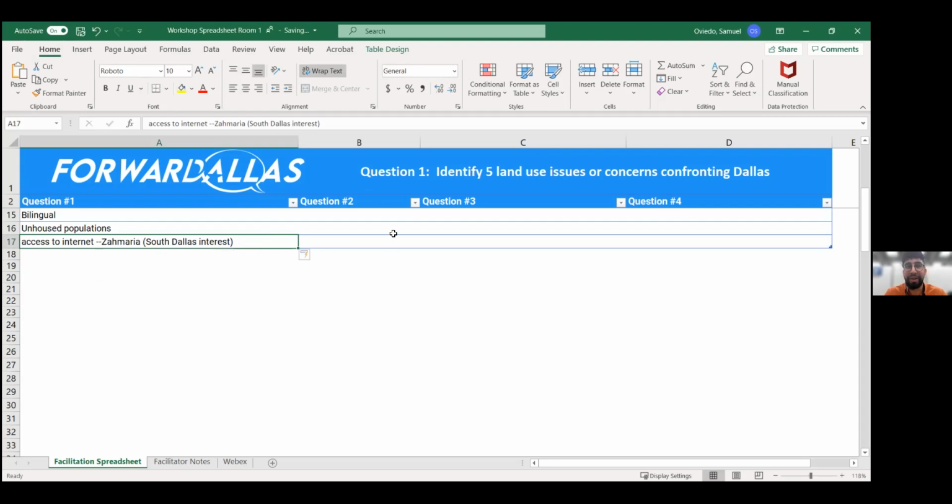But yes, I don't know if you guys knew, but Karen, I believe that they were doing something in District 5 of giving free internet, or the county of Dallas was trying to give access to internet to people. But also one thing that's really cool, if you guys don't know, is the library has Wi-Fi hotspots that you can rent out for 30 days, also with a laptop. So if you know anybody, that's a great resource that people can take advantage of.